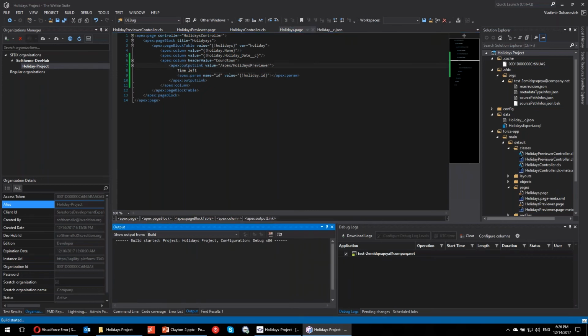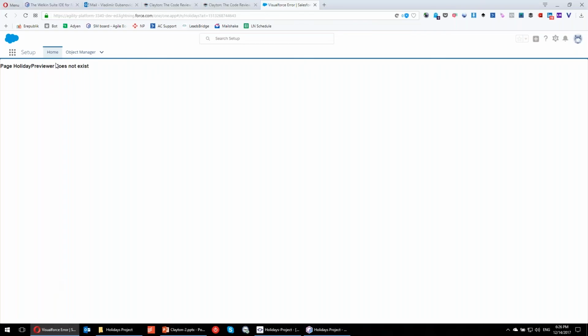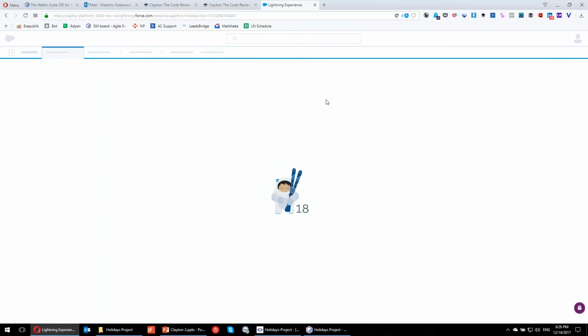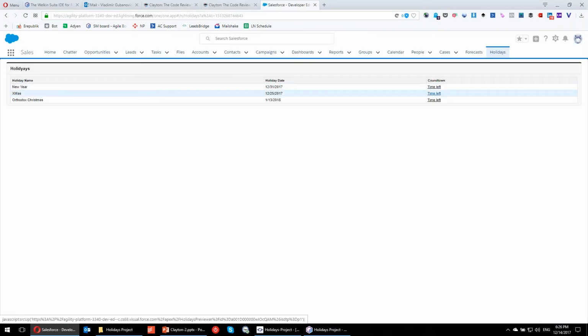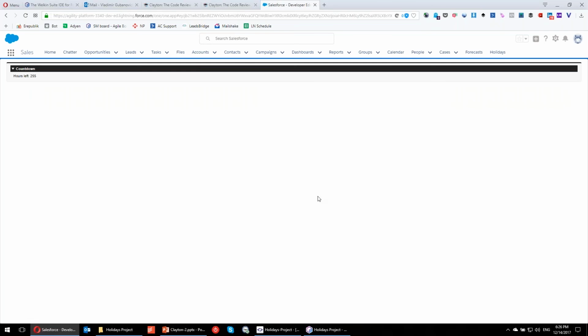So you see that it's really pretty cool to develop with Salesforce DX. I spent less than a couple of minutes to spin up my environment, and now I can very rapidly work with it as with any regular organization. It doesn't require anything additional from my side, and you can already see that I have a countdown till Christmas. It's 255 hours, which is about 10 days. We are almost ready for it.